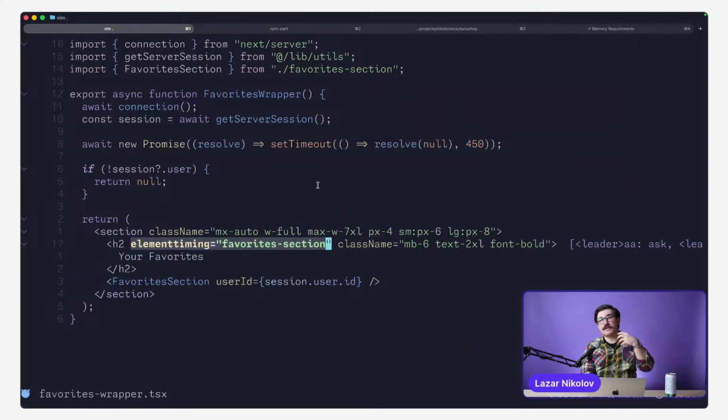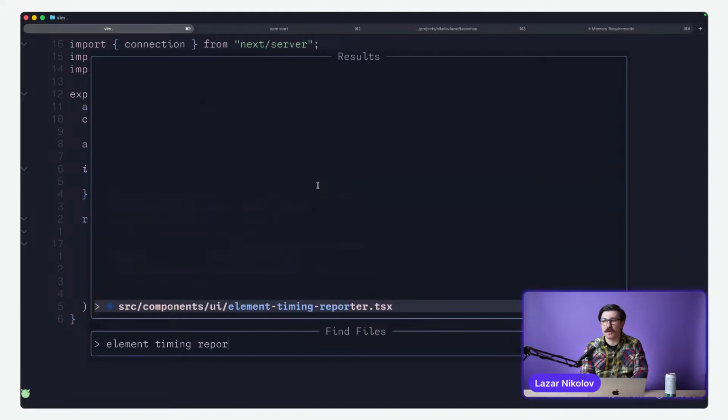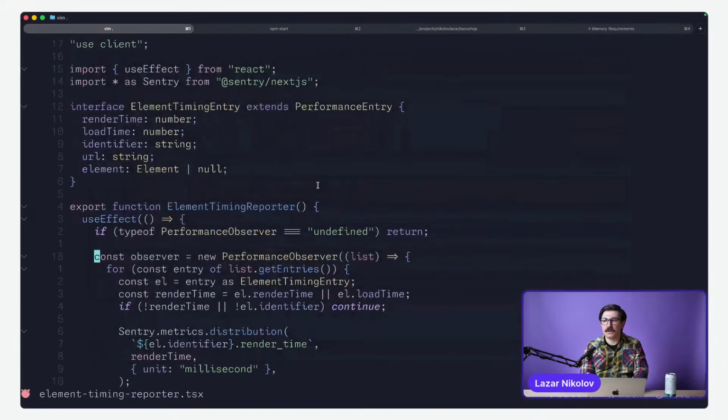Okay, and this is a browser API. It's Chrome only for now, but it's going to give me a good idea of how long the favorites section takes to load. So I'm just marking the element here, and then I also built myself an element timing reporter that creates a performance observer.